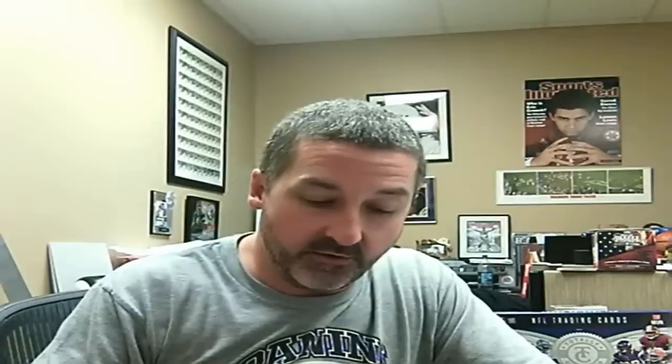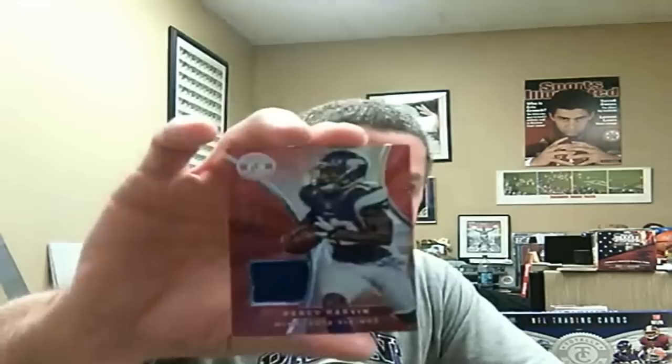Now going into the second layer of three packs. Let's see what this one has in store: Phillip Rivers, Bob Griese, and a Percy Harvin out of 299 — it's a platinum red memorabilia card. He has changed his uniform here in the offseason and is now signed with the Seattle Seahawks in a trade that could mean big things for the Seahawks and make them even better.